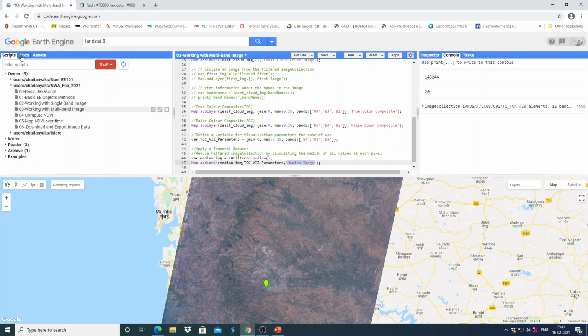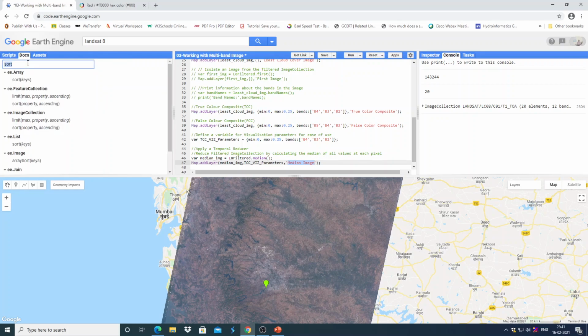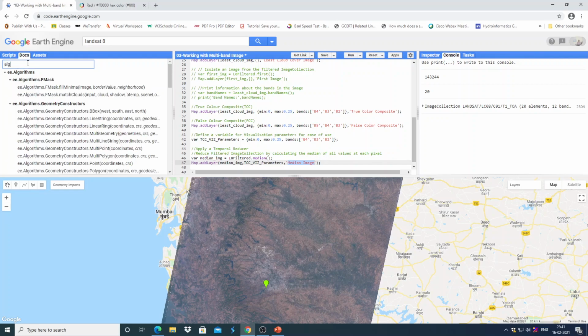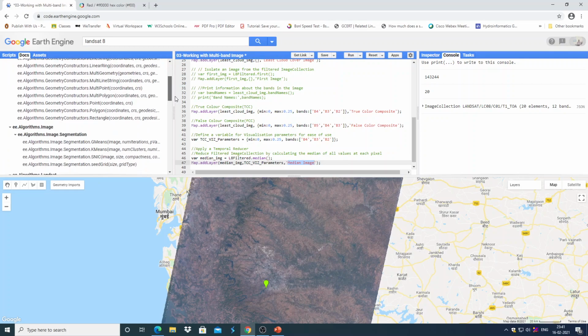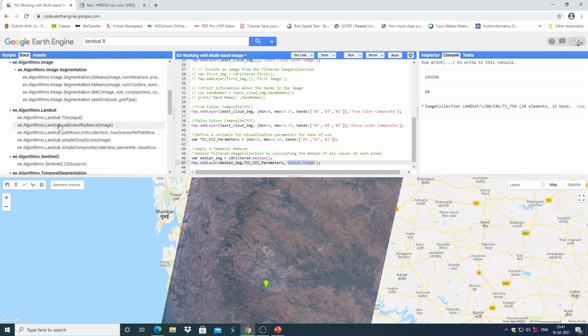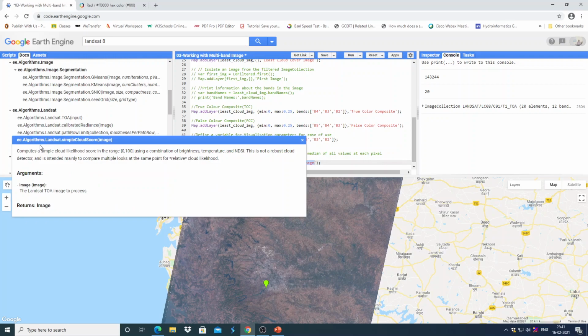Even there are Landsat specific algorithms, for example, this ee.algorithms.landsat.simpleCloudScore. It computes a simple cloud likelihood score in the range of 0 to 100 using the combination of brightness, temperature, and normalized difference snow index.